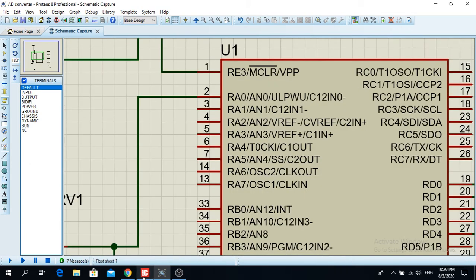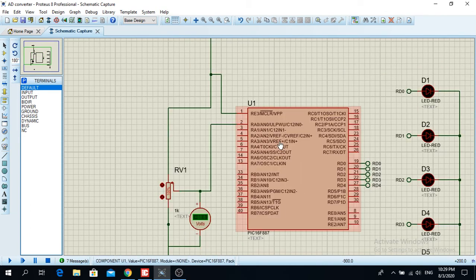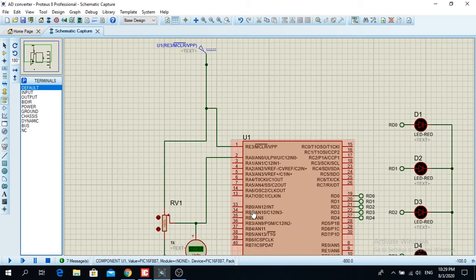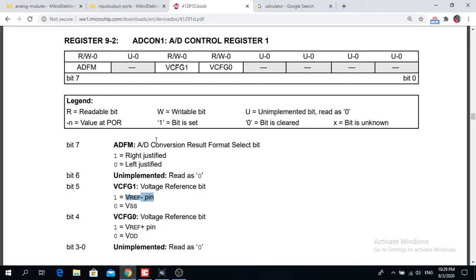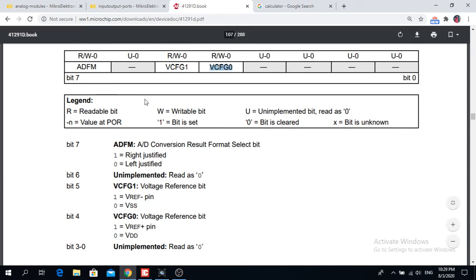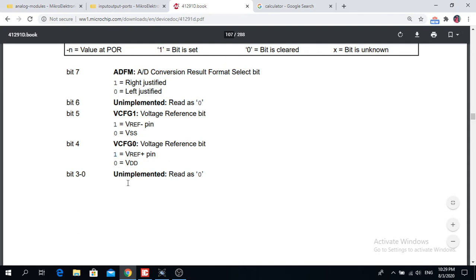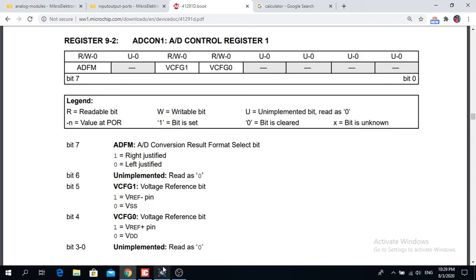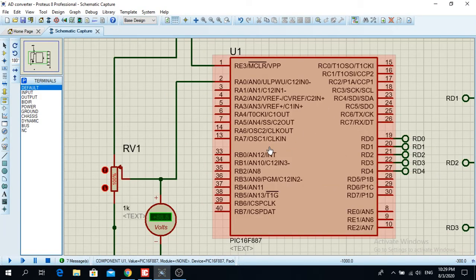If I want an external voltage on Vref plus, which is different from the voltage I am supplying this PIC microcontroller with, then on the 4th bit of this register I have to bring logical 1, and then I can externally bring the reference voltage. In the future, I'm going to do some examples like that.